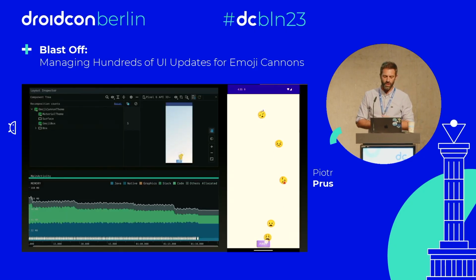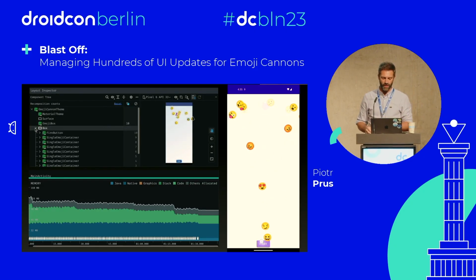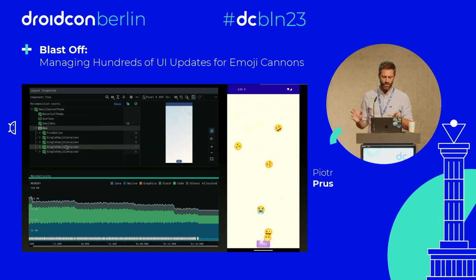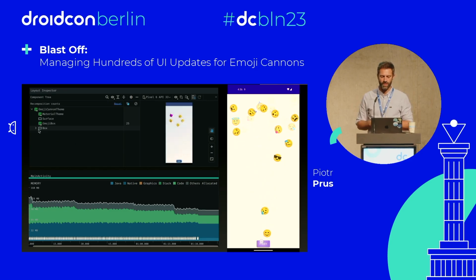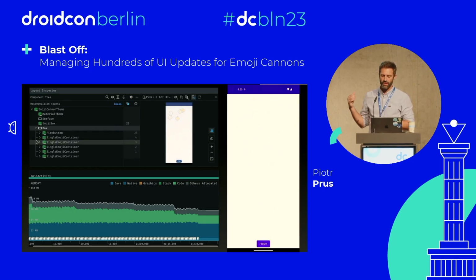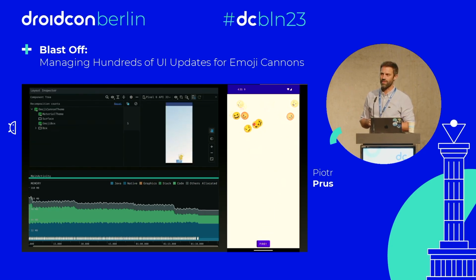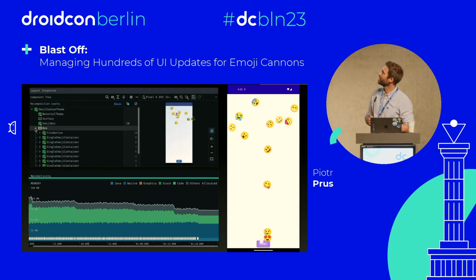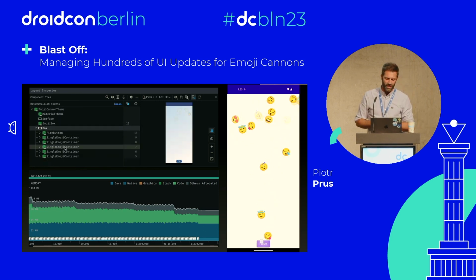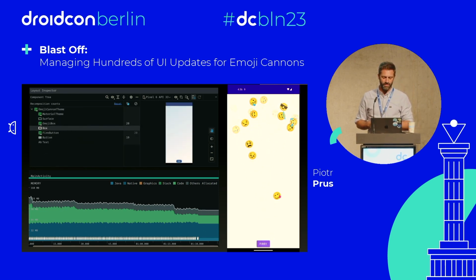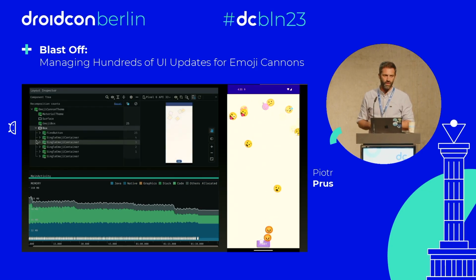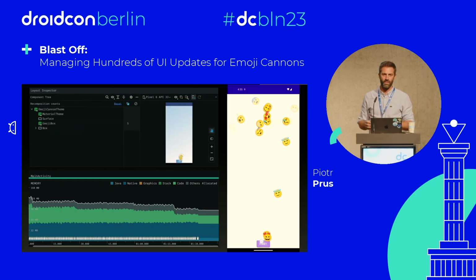And now when we look at the layout inspector, you can see that I'm firing something around 10 emojis, and after animation ends, they are removed from the screen, and this is how we like it. They do not dance on the screen. It does not recompose the whole list all the time, so it's not making this weird effect. Everything looks nice, and look at our memory. It goes down. So after animation ends, everything looks normal, and we are back where we were at the beginning. Everything looks good.